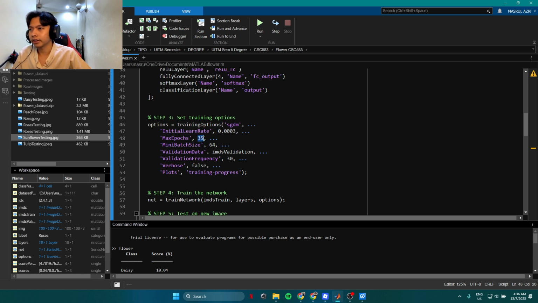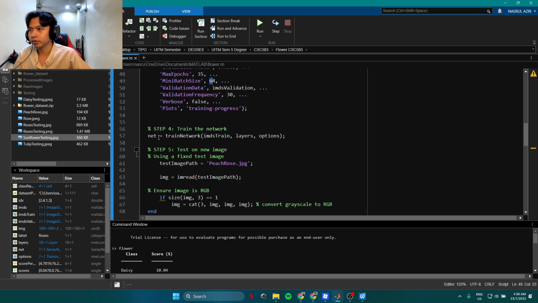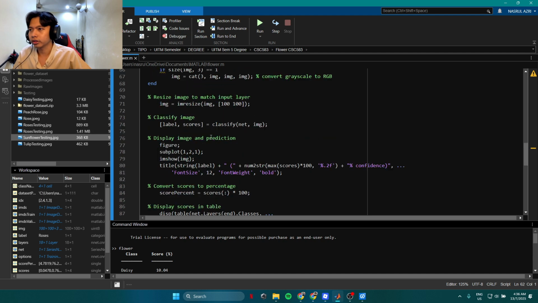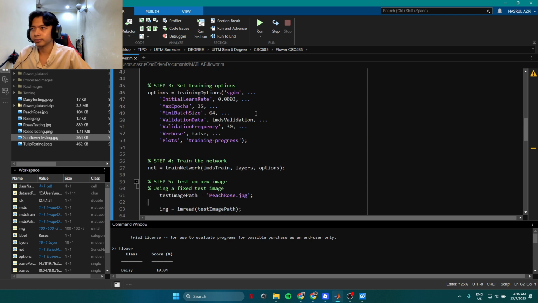And this is max epochs, mini batch size 64, and validation frequency 30. And for the training we use trainNetwork, also included in the lab. For testing a new image, we push the path of the image from these pictures.jpg, and it will show the image. So we proceed to the testing.